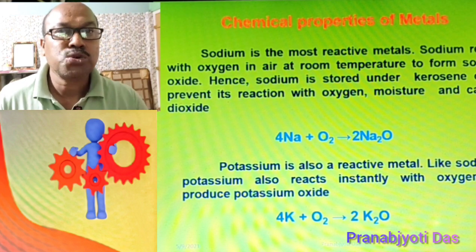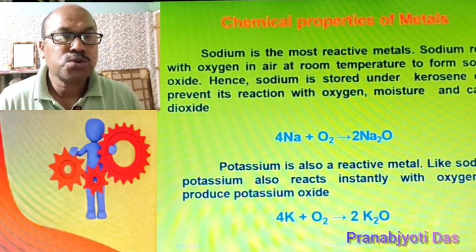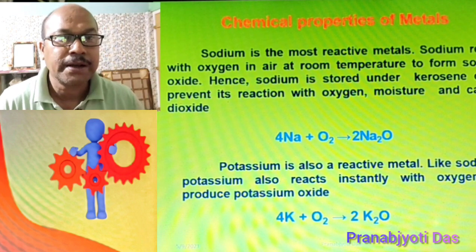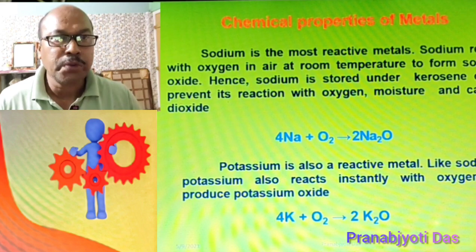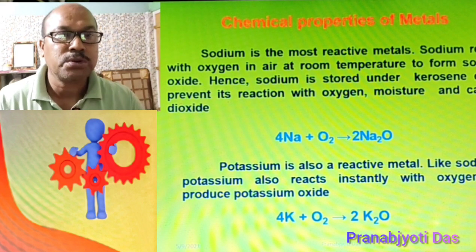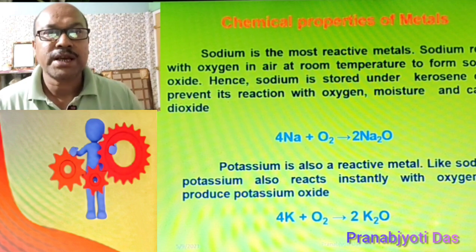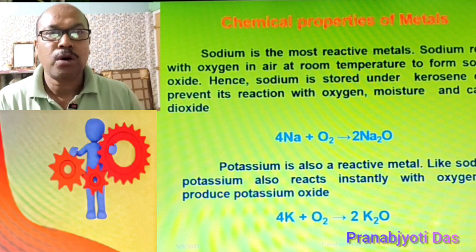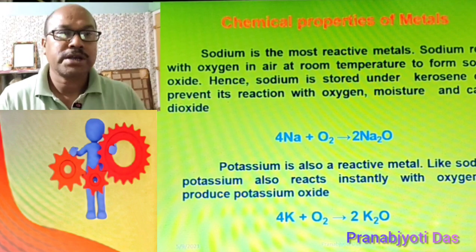Not only potassium, sodium is another reactive metal, or we can say sodium is among the most reactive metals. So sodium reacts with oxygen at normal room temperature. You need not do anything. Just expose a piece of sodium to air and you will see oxygen quickly start reacting with sodium and produce sodium oxide. The reaction is given below, 4Na plus O2 gives 2Na2O. Means sodium is reacting with oxygen and producing sodium oxide. After sodium, the next reactive metal is potassium, and as already discussed in the previous slide, potassium also reacts with oxygen and produces potassium oxide.